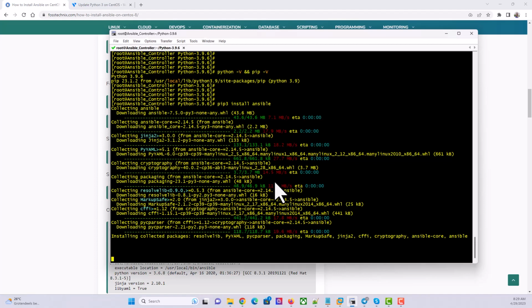This is installing collected packages: resolvelib, PyYAML, pyasn1, packaging, and so many things, including cryptography, ansible-core, and all that.